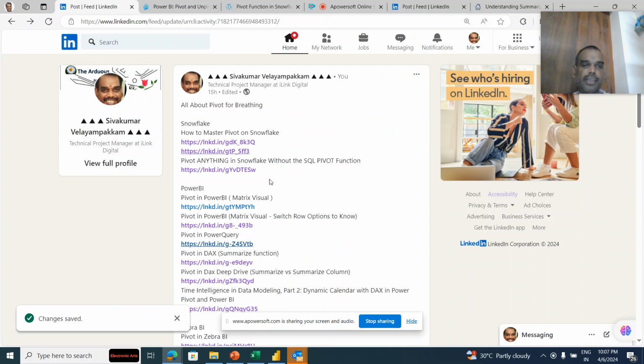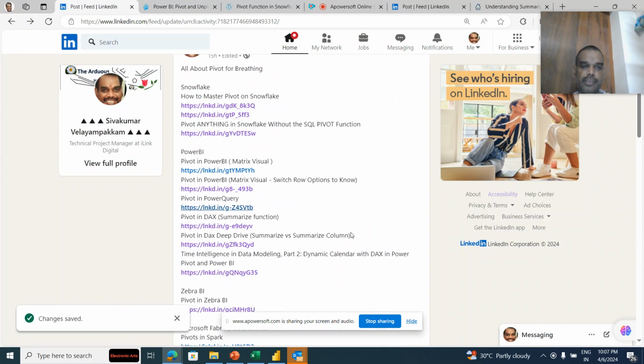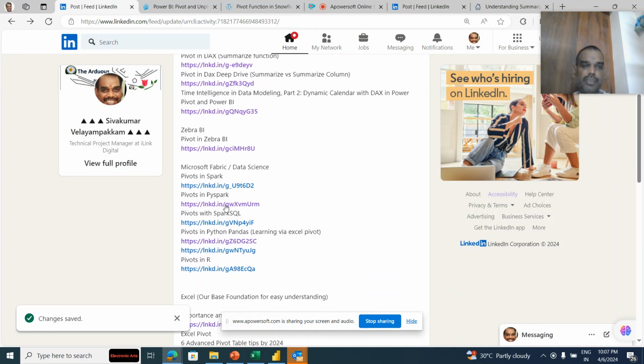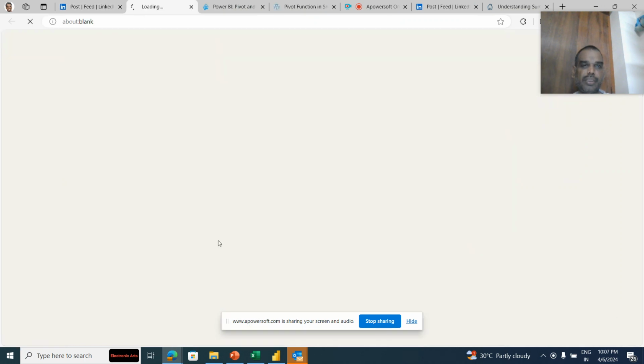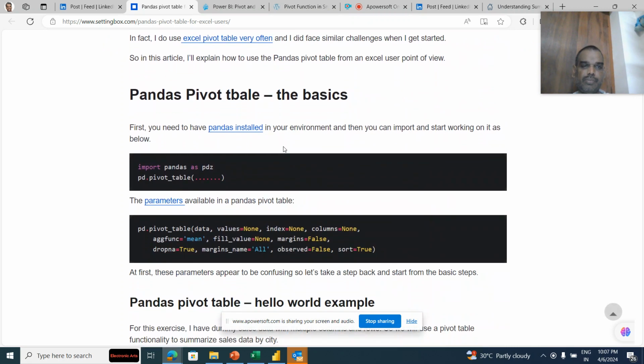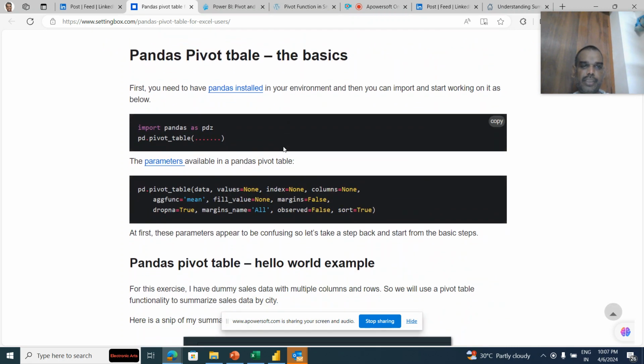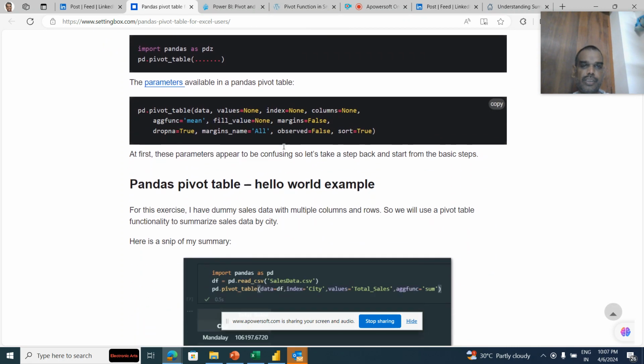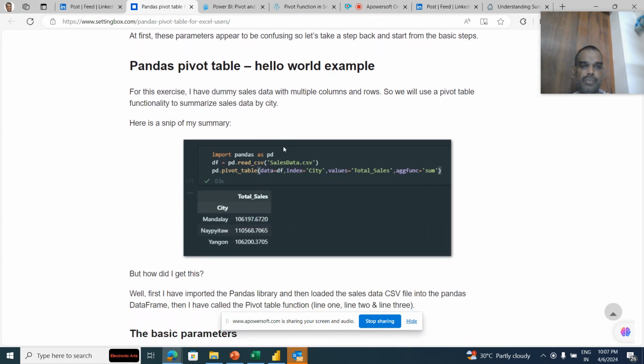And a similar kind of thing we have given for how to do the pivot with Spark and Python pandas. I think this would be the Python pandas. You can see the pandas, how it is. We need to import the pandas library, and you need to give these appropriate codes. This is straightforward. You can see we read sales data, and we are just invoking the pivot table. That's it.